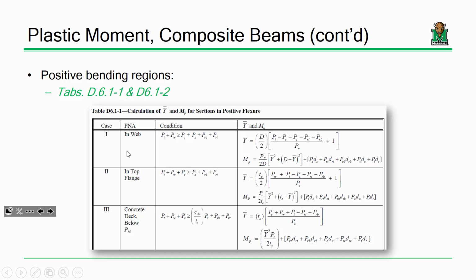The only thing that takes a little bit of attention and a little bit of care are these little d distances. And we're going to have an example where we compute this later on. But these little d distances are from the plastic neutral axis to the individual components. So to the tension flange, to the compression flange, to the slab, et cetera. Depending upon what case you're in, those distances can change. So you just got to make sure you're calculating them appropriately. Don't worry, we'll have an example on this.